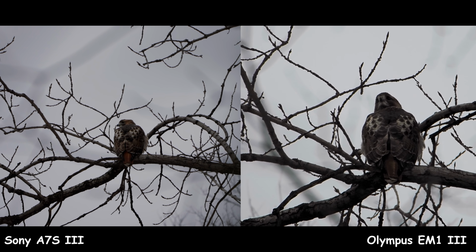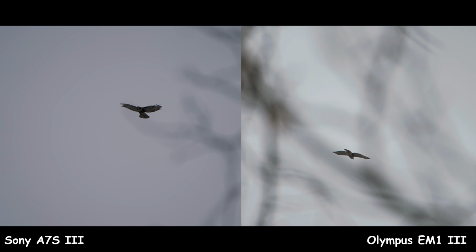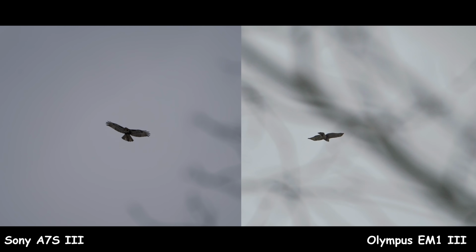I'm thinking of getting the teleconverter. Can someone tell me, is it worth getting the 2 times? I've seen the results. 1.4 is the reasonable one. You don't go to the 2, but I need the 2. That's 800. That will only match my Olympus in slow-mo. It's about 800. Why am I buying it? Here I'm trying to track a flying hawk in manual focus on both.